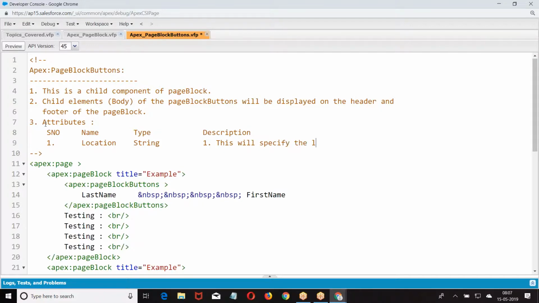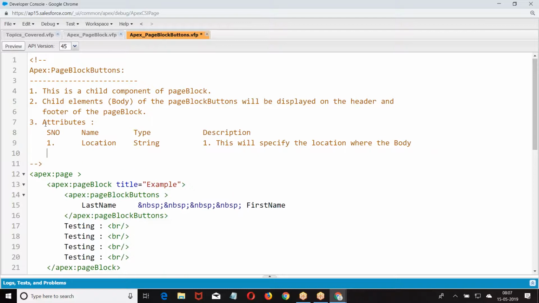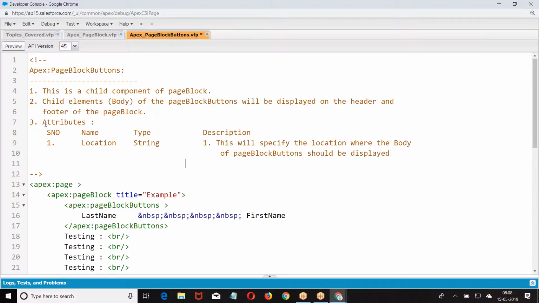We specify the location where the body of the page block buttons will be displayed. What are the possible values we have?